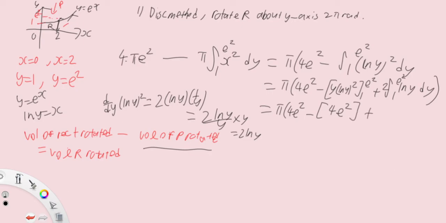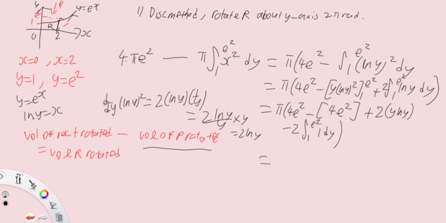Now I look at integrating ln y. Same thing here, you can't integrate ln y directly. So we again perform the second integration by parts to give you back y ln y minus the integral from 1 to e squared. Now differentiate ln y, you get back 1 over y. 1 over y times y will give back 1 dy. Let me just write this below. Minus 2 integrating 1 to e squared of 1 dy.